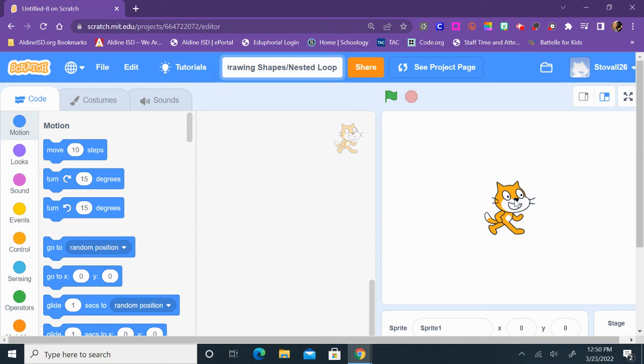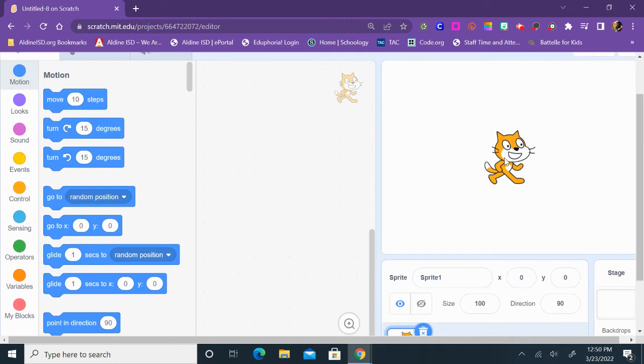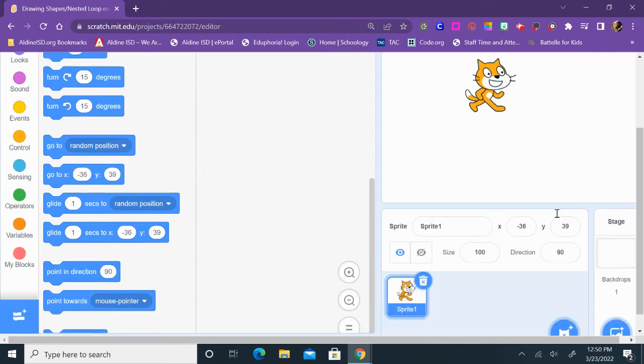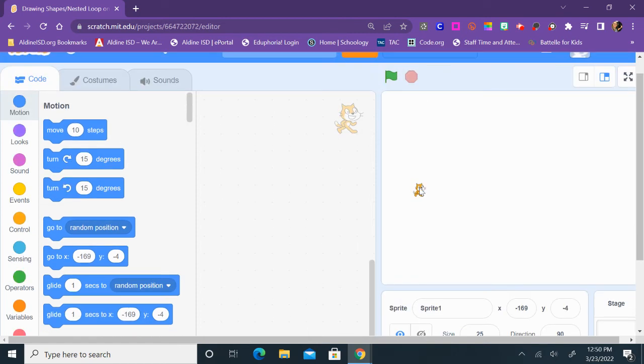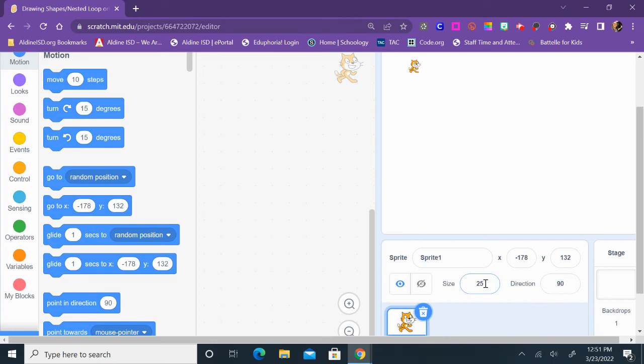So first thing I'm going to do is, you can keep the Scratch Cat if you want, otherwise find a new sprite, but we've got to make him tiny. This is going to be about our shapes, not the Scratch character. I just made him 25, so whatever you want to do, just make him smaller. And I'm just moving him up here because we're going to do a variety of shapes on the page, but it really can be everywhere because we're going to be able to erase anything we do also. So I just permanently changed his size down here to 25.